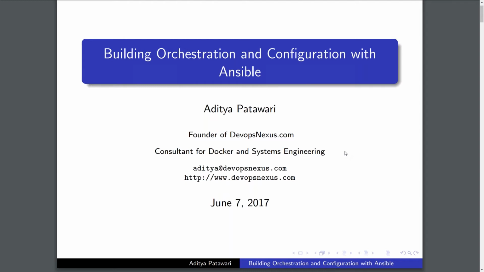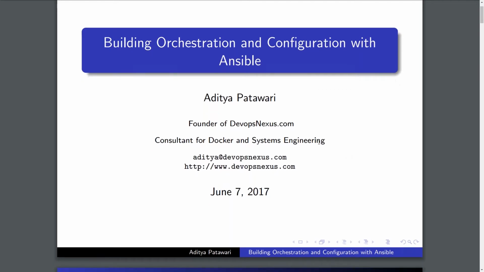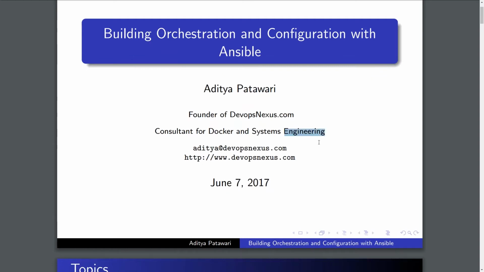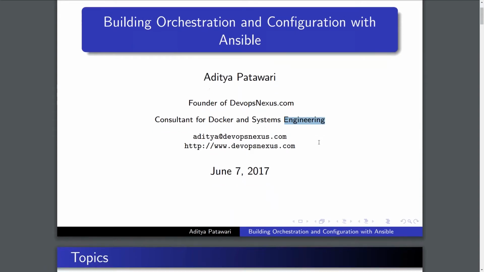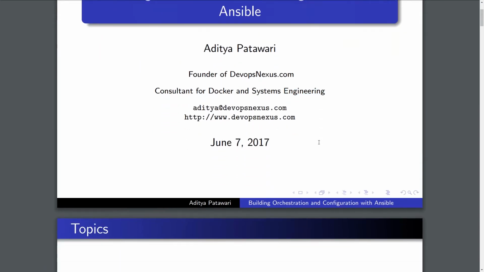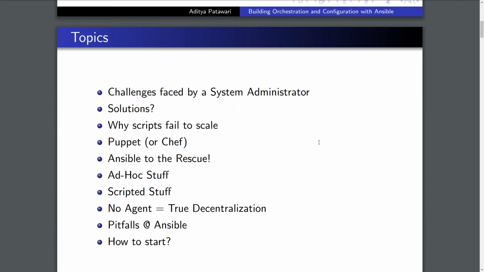Today I'm going to talk about Ansible. Ansible is a configuration management and an orchestration tool. Now, a lot of you have shared that you have not actually used a configuration management tool before. So this puts us in a good position because that's what we're going to do. We're going to learn a little bit about Ansible.